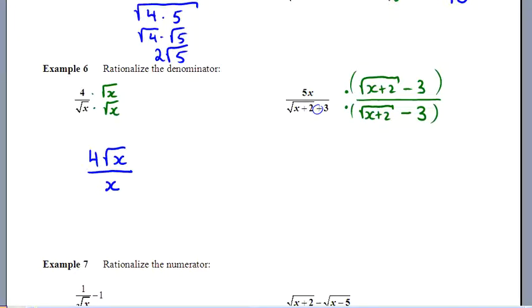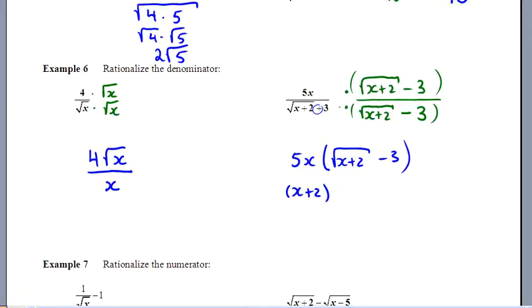You know, in the top, I might just tell people that I would multiply it. I might not actually bother to do it. I might just leave this as 5x getting multiplied by root of x plus 2, take away a 3, and just leave it like that, especially in calculus. But the bottom, it's almost magical here when we see this difference of squares start to form. We've got the foiling creating a root x plus 2 hitting a root x plus 2, so that'll actually just be an honest full x plus 2.